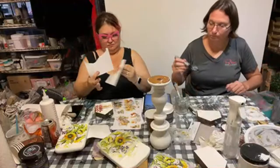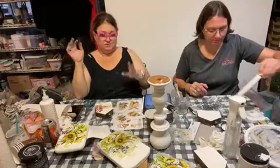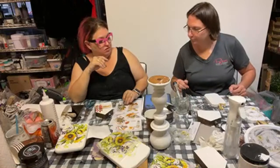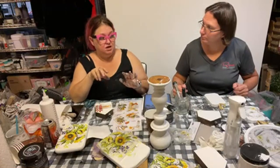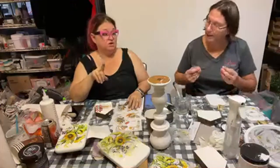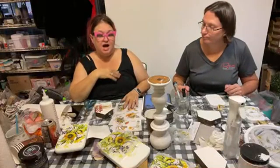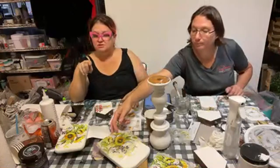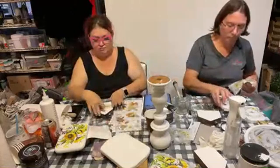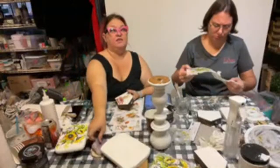Trina Patterson says, what do you think is the best use for decoupage? Okay, so I've been trying a lot of different decoupage mediums lately because Prima just came out with the new decoupage medium, and I did that for the drawers for the project today. That one was super sticky, like a glue, and it dried to a really nice texture on the mulberry paper. I would think that using that over napkins might be a little harsh. So more on the thicker papers, the mulberry papers.